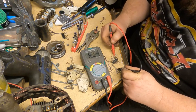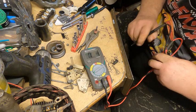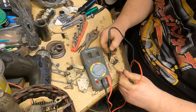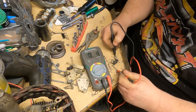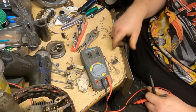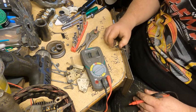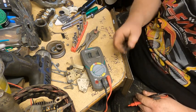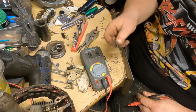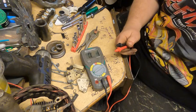647, 634. Now it says reverse leads. Nothing, nothing, nothing. Now it does say if you don't get a range reading when you reverse the leads, that this is bad. So it says replace this. So like I thought, just from experience, the diode is bad in this. So I'll get it set up and we'll test the next section.